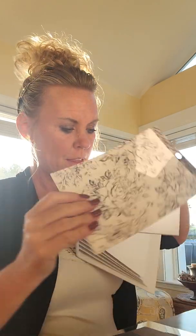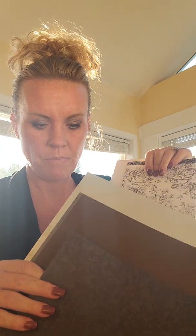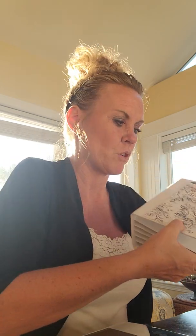All right, so I grabbed a few of my papers that I want to use on the front. I have a duplicate of this picture, so I chose that as my front cover page. Normally I don't put a picture on the front, but just because I accidentally made an extra, I thought that would be a good front. Because the album is light colored, I wanted a light colored background, and then I wanted some foil and some darker colors just to contrast around the main picture as photo frames. And he does have on navy, and I thought I brought some navy paper home, but I didn't, so I might add navy later, depending on how it looks once I get it done.